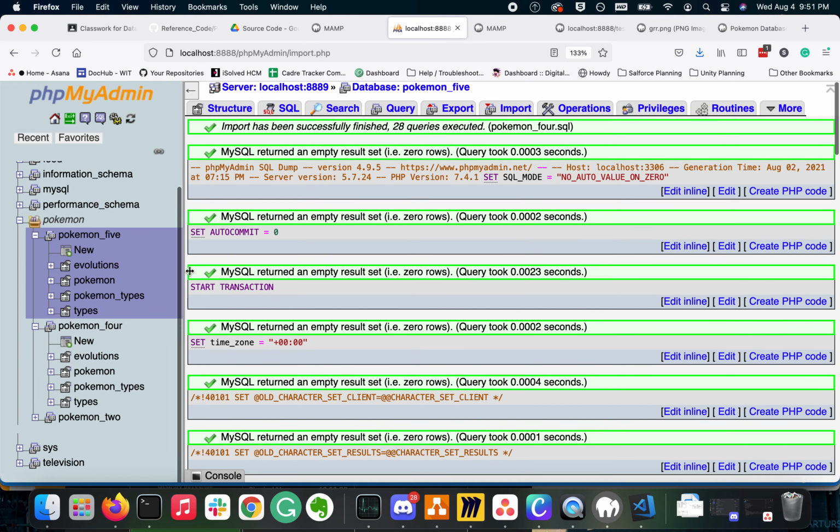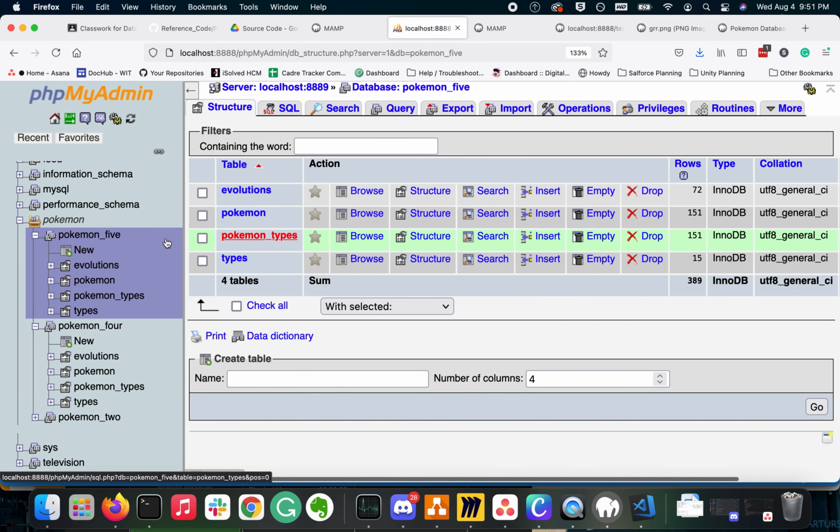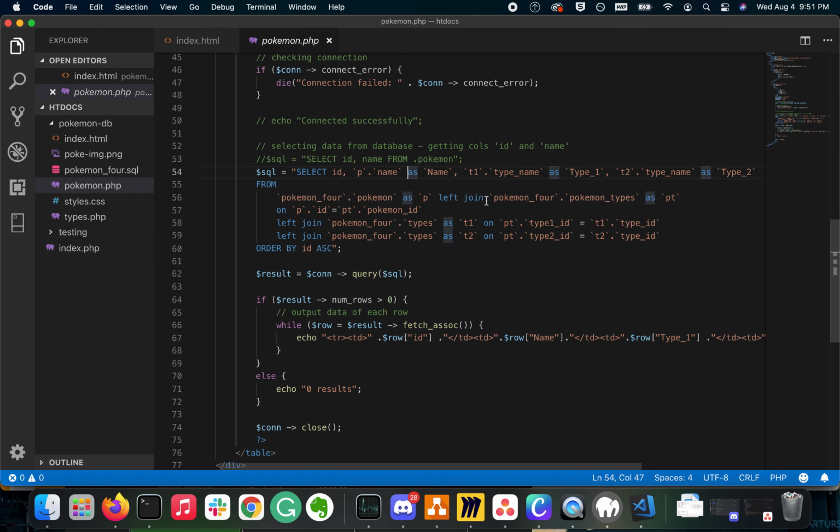I've now imported all that data into this new database. This is called Pokemon_5, so it's still not going to work. You have to make sure it's Pokemon_4. That's the only way it's going to work, because that's what the code right here is requesting. Pokemon 4. So just make sure you have the right database also.